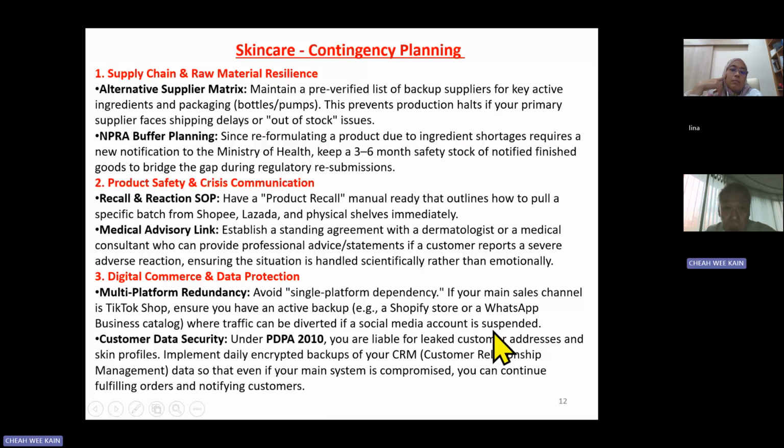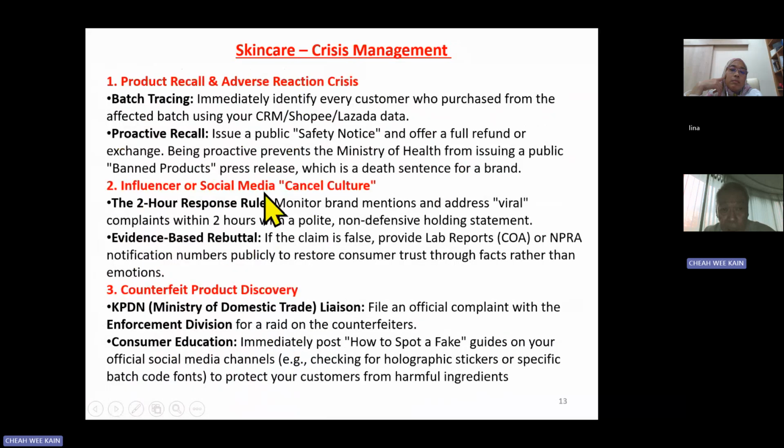Crisis management. When you have a product recall, whether you're making your own production or buying from a supplier, they always go by batches. There's a batch number, so you need to identify it. When you recall, issue a public safety notice. How do you issue one? First, you inform the government. Then, if it's that serious, you issue a public safety notice, which can be published in a newspaper or whatever it is. But not all cases; maybe a small notice will do.